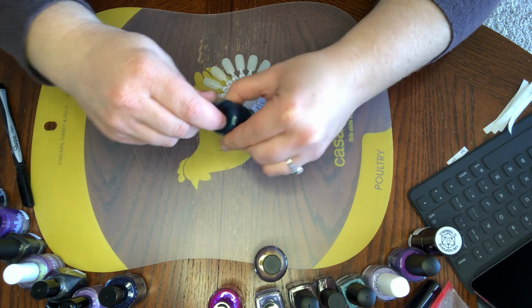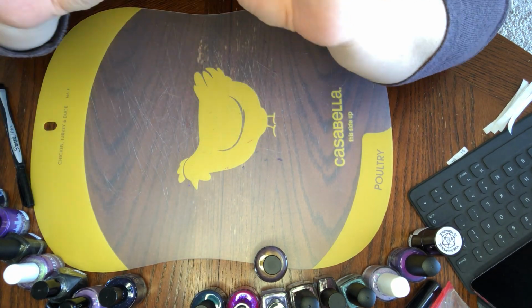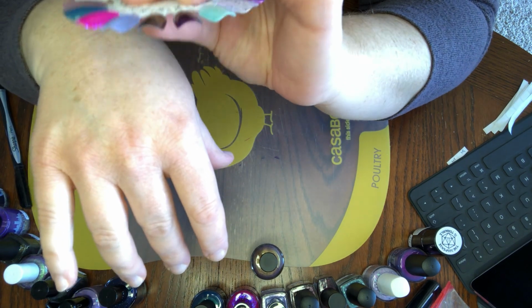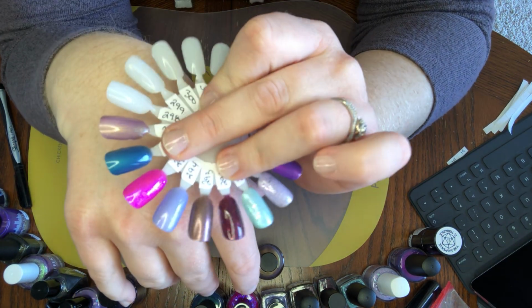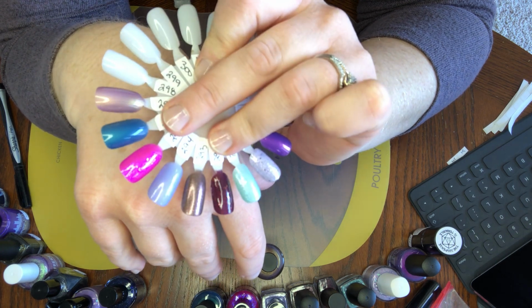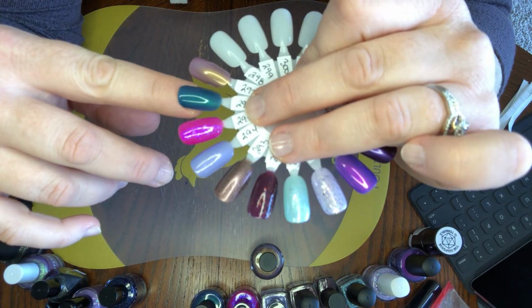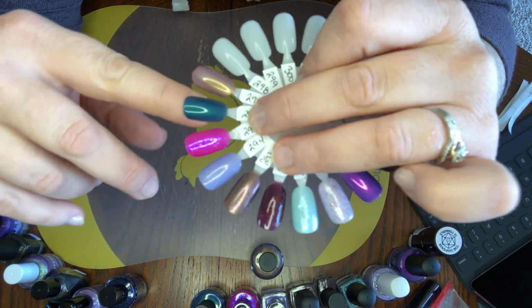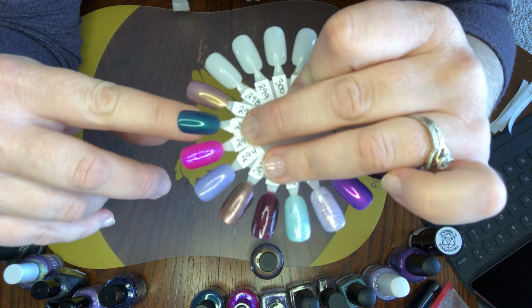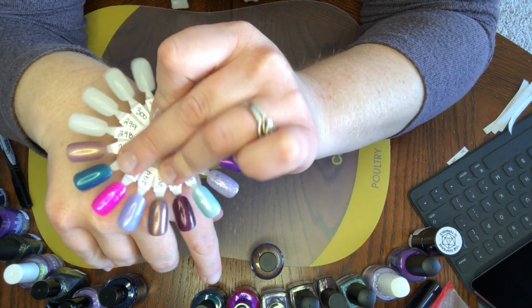Yes, so the third coat did exactly what I thought it would, which is just kind of brought everything together. And now when you shift it, or when you turn the card, it shows purple. So it goes from a teal to a purple shift. And that is really pretty, very subtle. It's kind of a smoky, more smoky looking color. So that's gonna look really cool. I like that a lot.